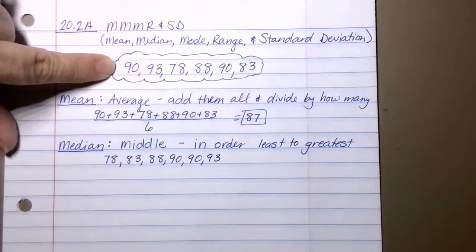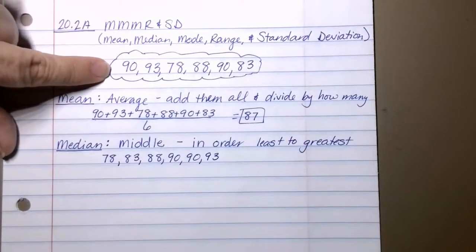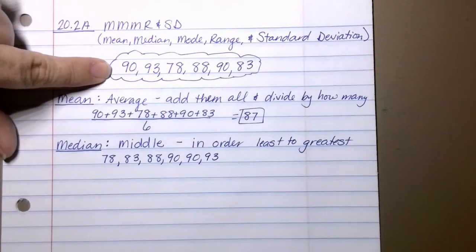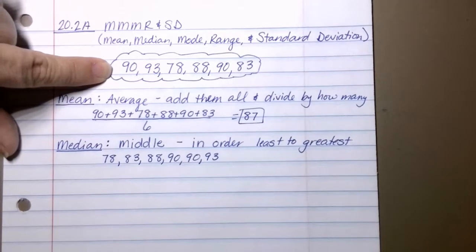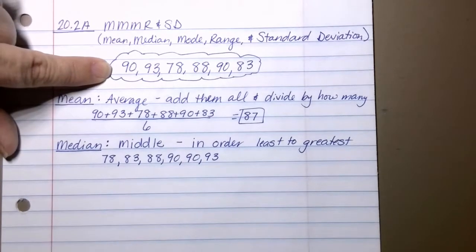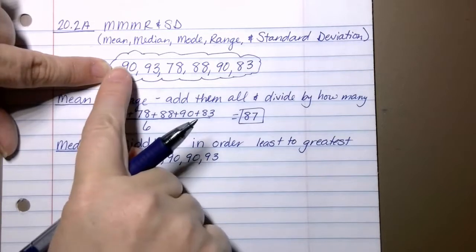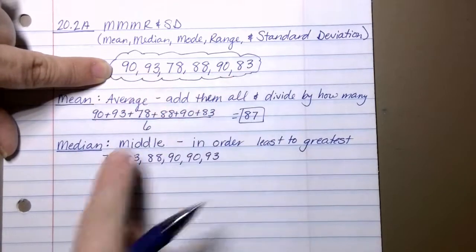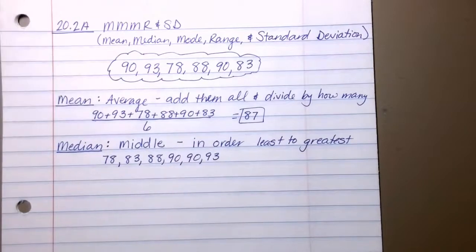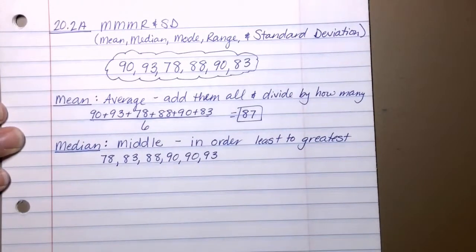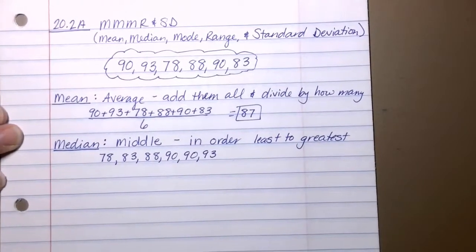Now, because I'm a perfectionist, I always go back and verify that I have all of the numbers written down, because inevitably I will make a stupid mistake and forget one number and it'll throw everything off. So I always verify: 1, 2, 3, 4, 5, 6, 1, 2, 3, 4, 5, 6. I have all 6 numbers. Because if you miss a number, it really screws you up, unfortunately.